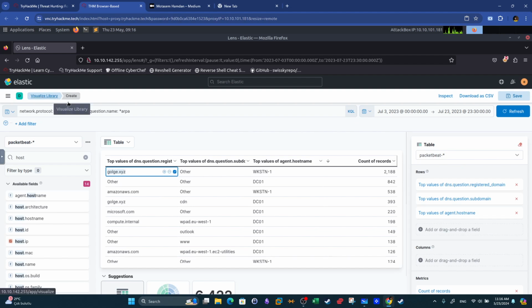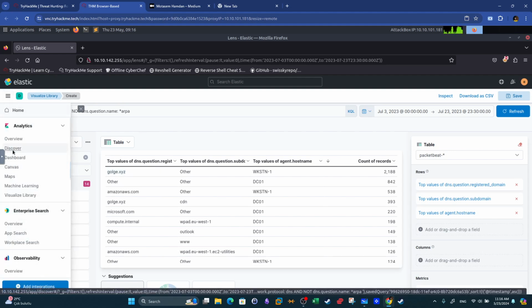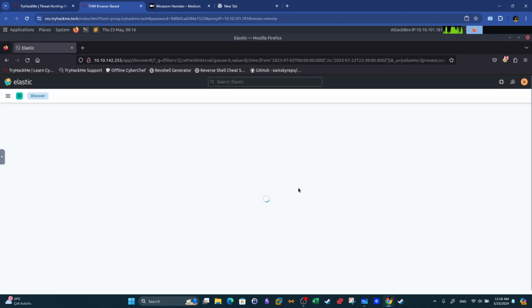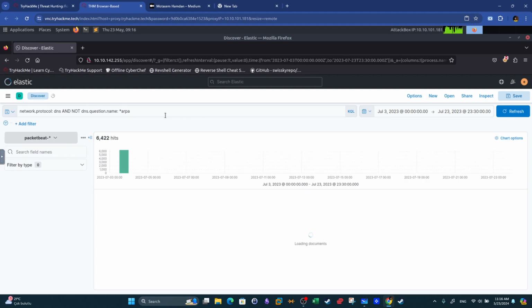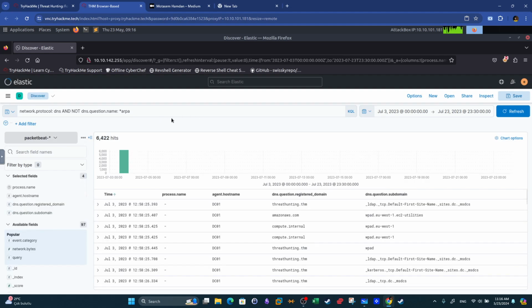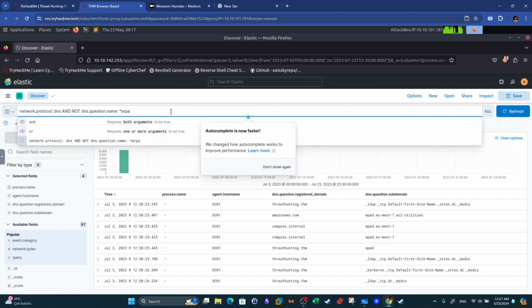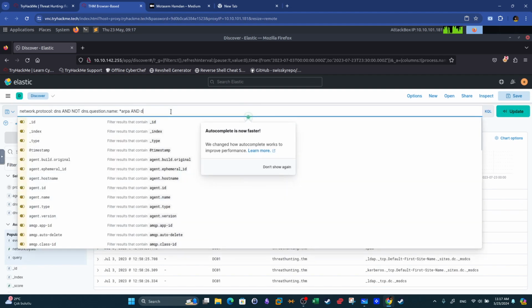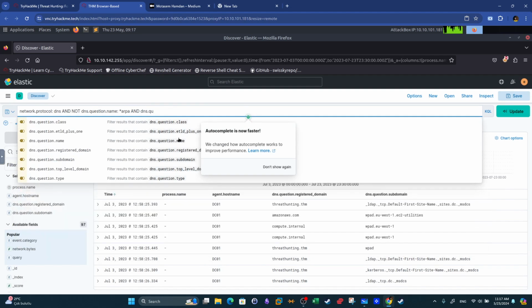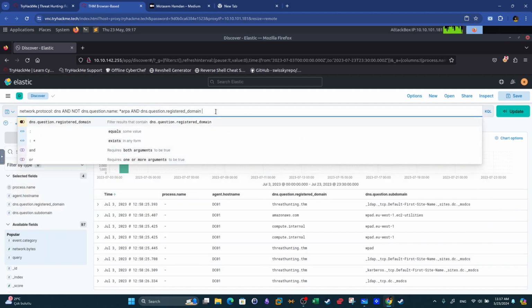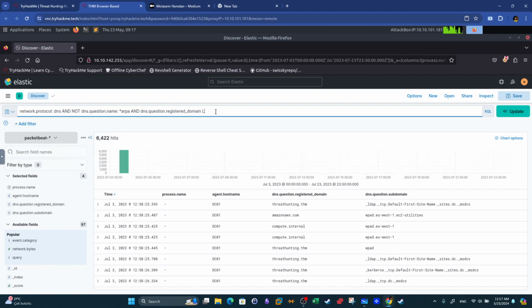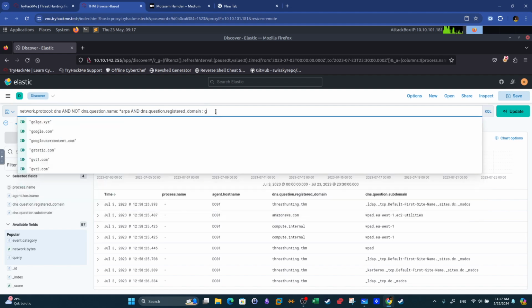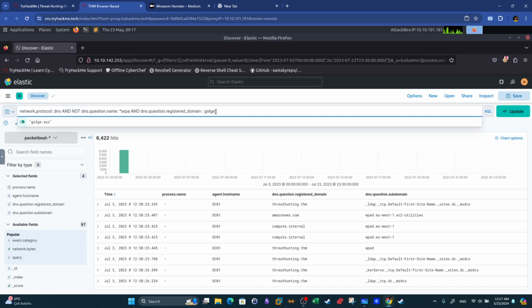So going back to now the Discover tab, okay, gonna leave this as is, and just we're gonna add DNS question registered domain. It's going to be the domain name that we found, XYZ.